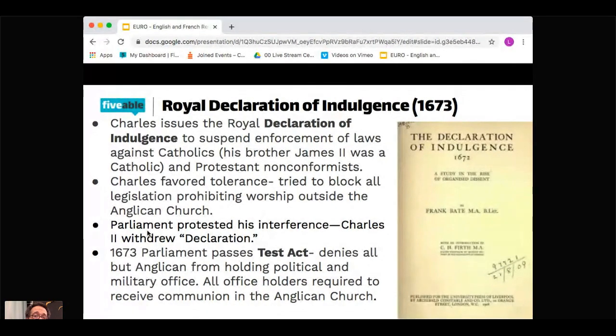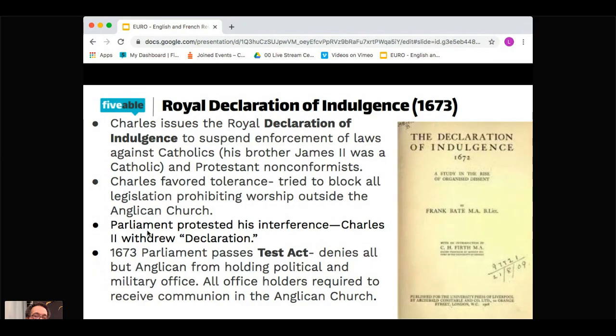Also, basically, for the first few years, Parliament is kind of trying to push Charles to make sure that only Protestants are in control, that Catholics are being pushed away. And Charles, again, like his father and like his grandfather, is really not interested in punishing Catholics too hard. He's pro-Catholic. So he's trying to issue what is called the Declaration of Indulgence that basically suspends all the laws against the Catholics. Now, interestingly enough, his brother James, future James II, converts to Catholicism. So he's also being nice towards his brother.